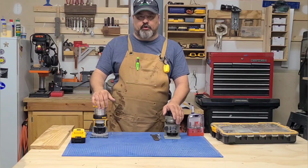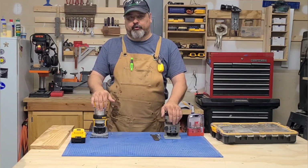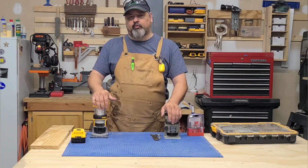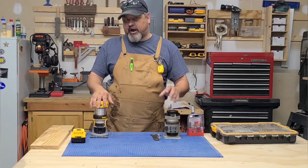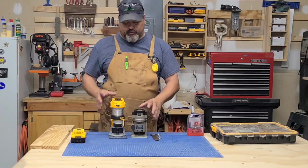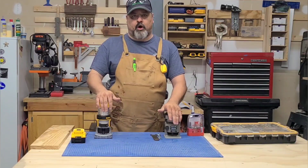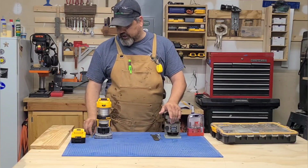For the first series, we're going to be basically around routers. In episode 1, I'm going to break this into 2 parts. Episode 1 will be around compact or trim routers or palm routers, whichever way you want to call them, but essentially these smaller handheld type routers. The second episode will talk about full size routers that I have here in my shop.